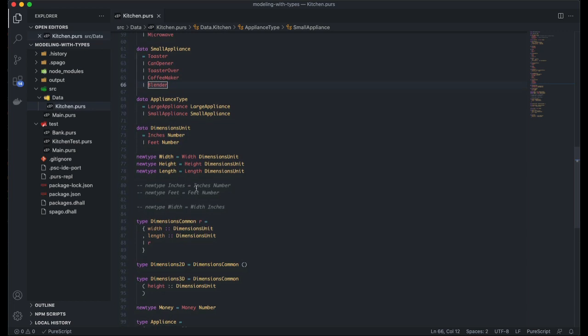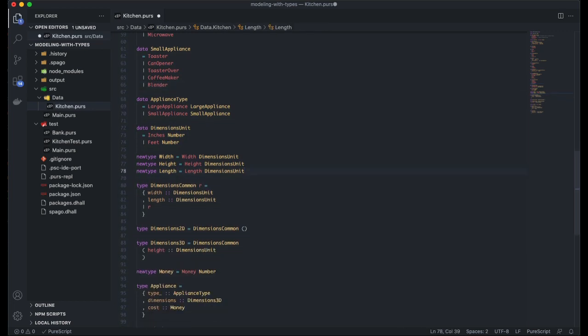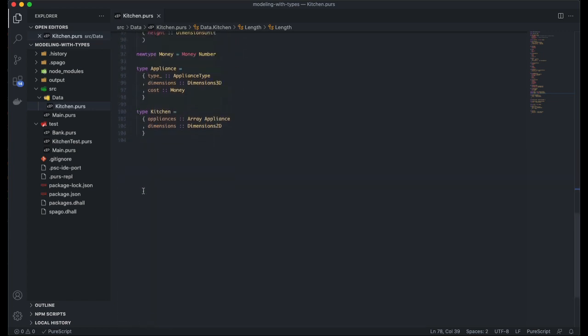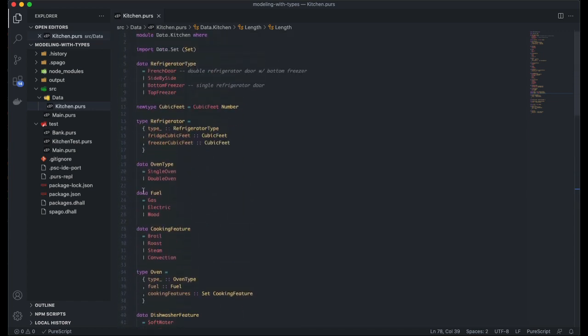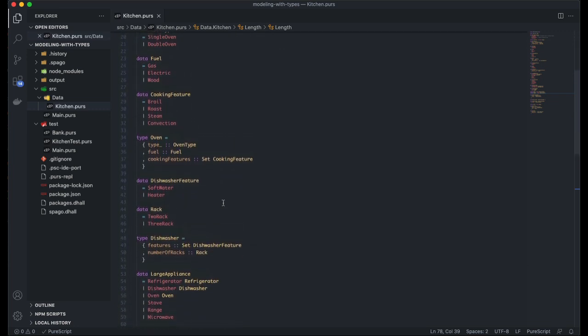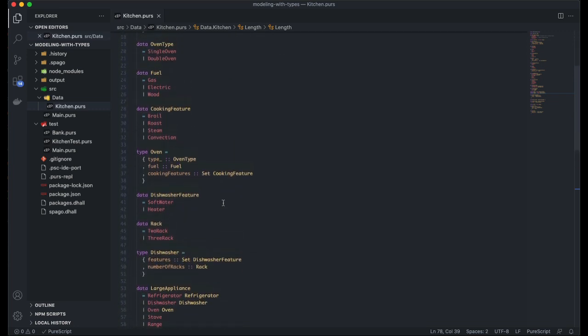I would want other people to code review this. I wouldn't want to give them that in my code review and see all my mistakes. I would want somebody to go over this and think about it. I'd ask them the question, okay, this is it, right? This is the only thing an oven can have. There's nothing else an oven has that I care about when I'm remodeling my kitchen. There's no more information I want to keep track of.